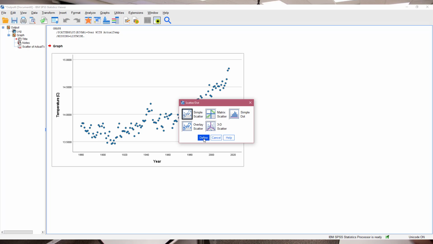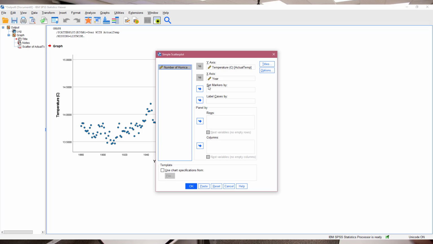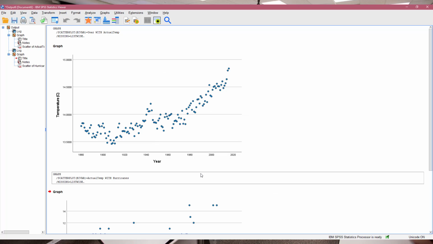We'll take out both year and temperature, because we want the number of hurricanes to be what we're predicting and temperature to be the predictor variable. And then, okay.